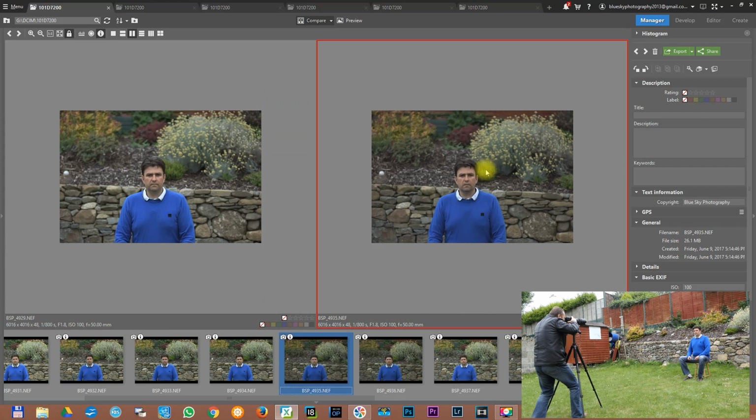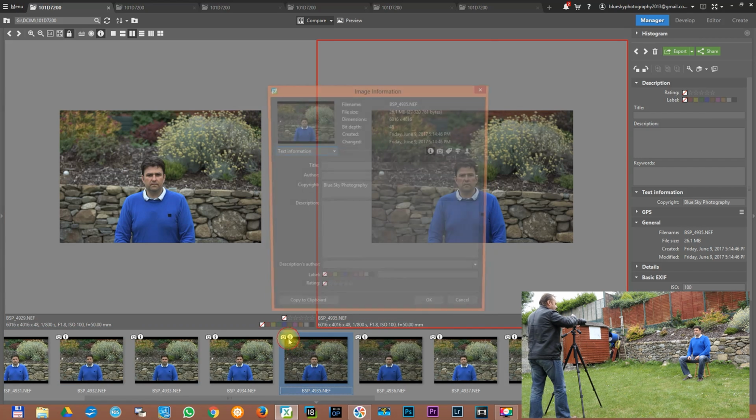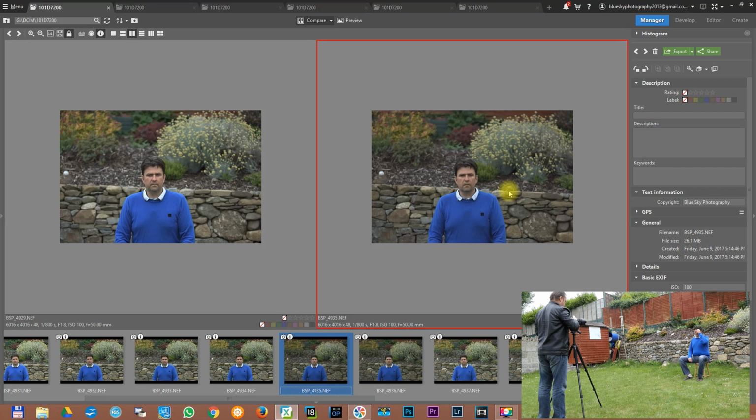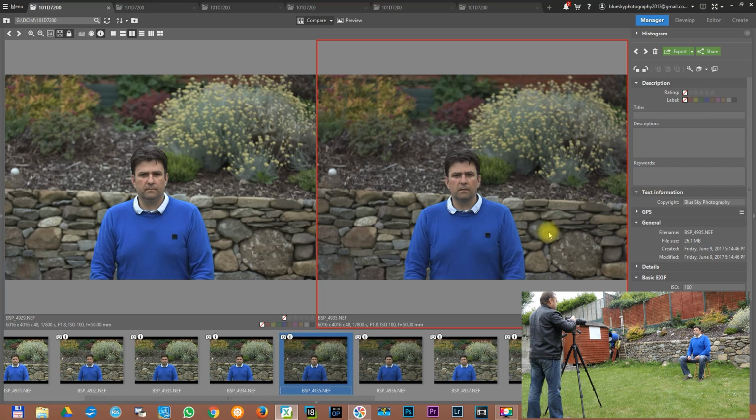And on this side the photo was made with the Nikon 50mm 1.8 lens, with a focal length at APS-C of 75mm, but that's a different story. So on the left side you see the Sigma 50 to 100, on the right side the Nikon 50mm f1.8. Let's zoom in a little bit and see.